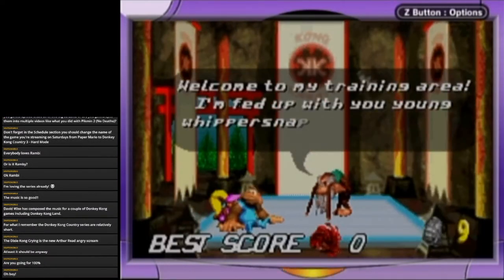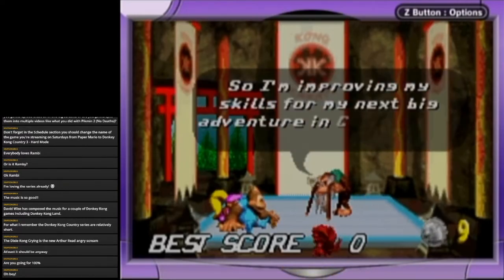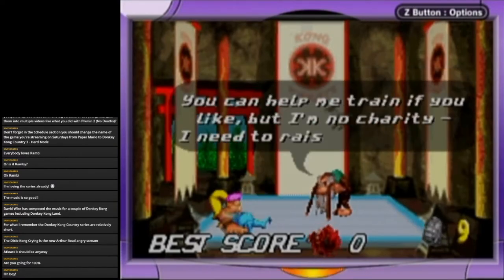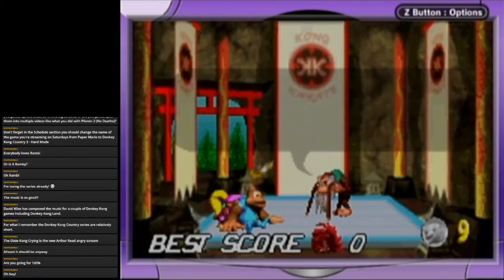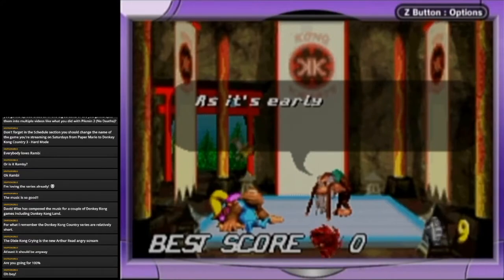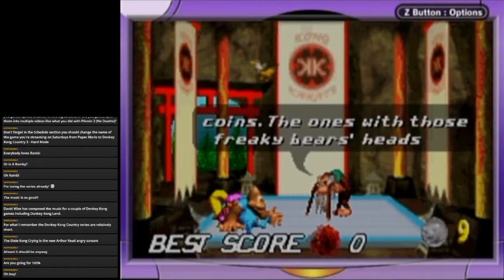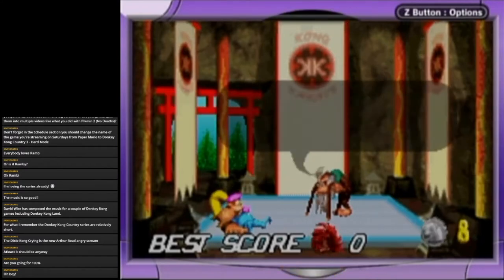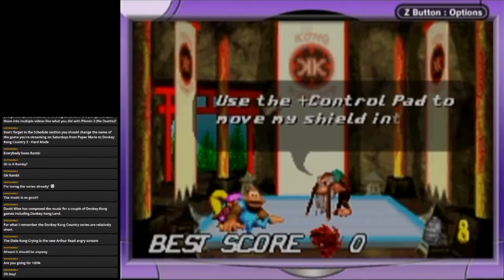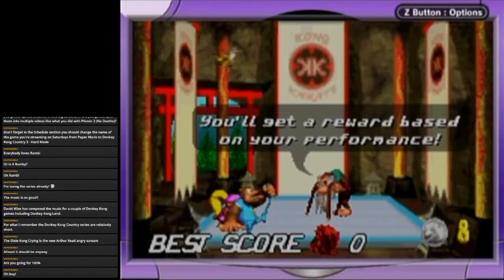Welcome to that trading arena! I'm fed up with you young whippersnappers having all the fun. So I'm improving my skills for my next big adventure in Cranky Kong Country. When are they going to have Cranky Kong Country? So you can help me train if you like, but I'm no charity. I need to raise cash to fund my new project. So I'm going to charge you for the privilege of training with a master. As it's early in the game, I'll let you train with me for one of those stupid silver coins. The ones with those freaky bears' heads on them. Let's trade. Help me deflect these spiky critters with my trusty shield. Use the control pad to move my shield into the correct blocking position. You'll get me a reward based on your performance.